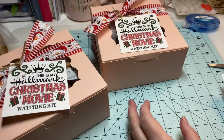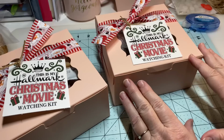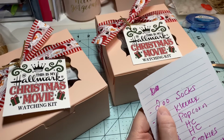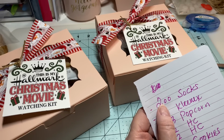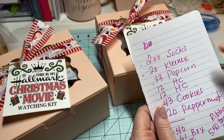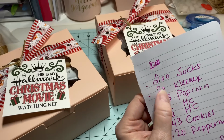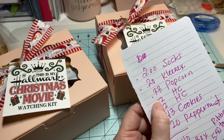Okay, so I decided how I was gonna determine how much I'm gonna charge for these by breaking down all my supplies. I bought the socks at Walmart. I got the 3-pack and they were like $5 and some change, okay? So I'm giving myself $2 for socks. The Kleenex came as a 6-pack from the Dollar Tree when the Dollar Tree was a dollar. And I used one in each pack, so I'm gonna give myself 20 cents for the Kleenex.